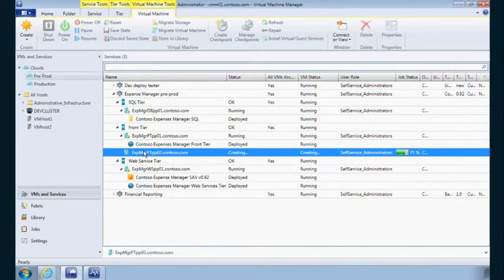And at a time of less need, when those CPU metrics drop, we could remove one of those VMs. But because those templates are pre-configured and they've got all of the info they need, it's just adding an extra VM. So the time it takes for us to scale is literally the time it takes for the VM to be deployed. It's already all configured and good to go. So it's enabling us to do some pretty compelling stuff.